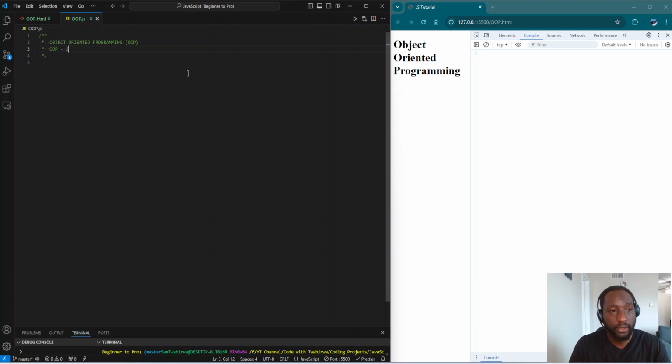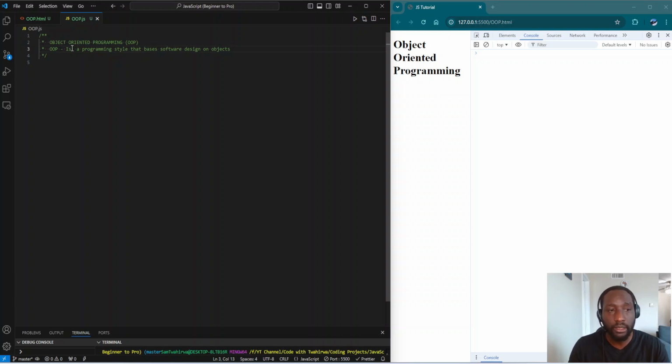So OOP, I put in lowercase, is a programming style that bases software design on objects. So you're going to have most of the application based around objects, putting data in objects and retrieving it from objects and displaying it on the user interface.